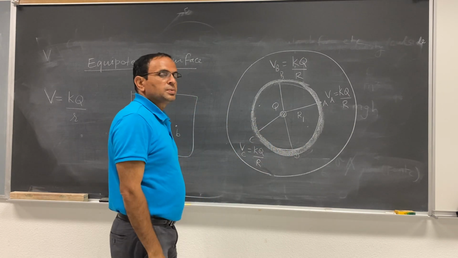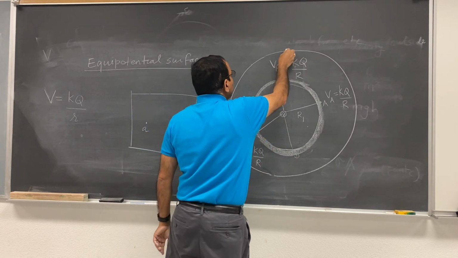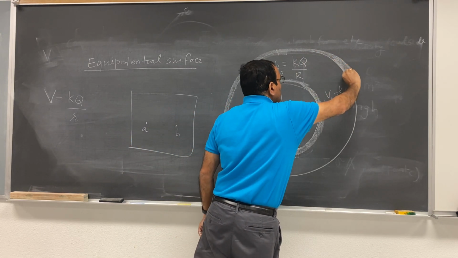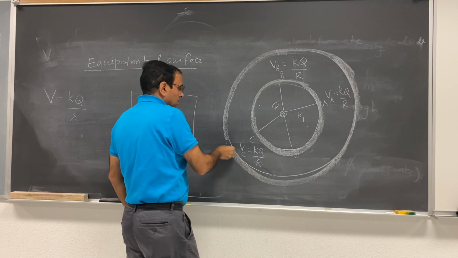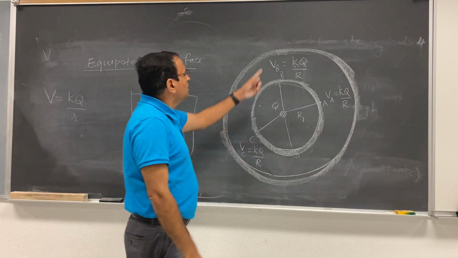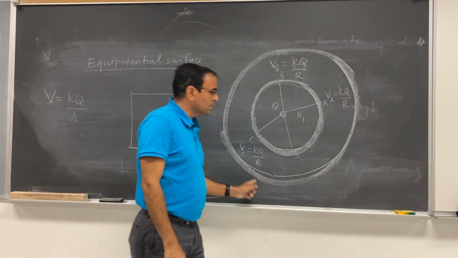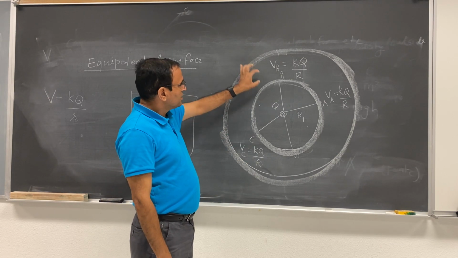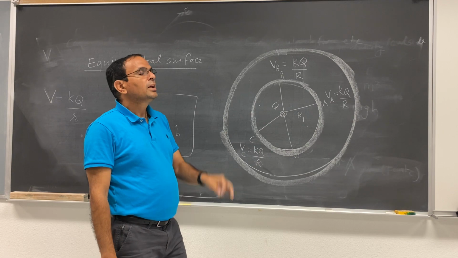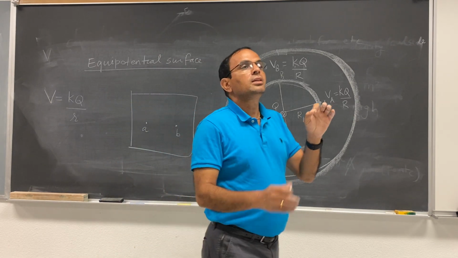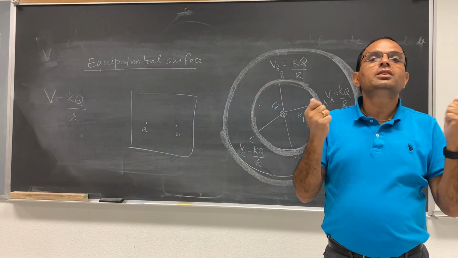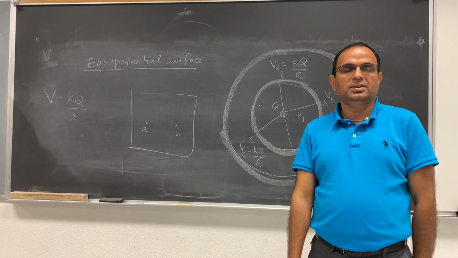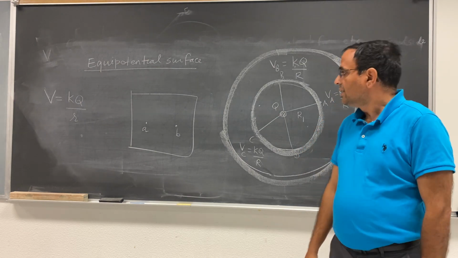Similarly, this surface is also an equipotential surface. This is also a sphere. If you calculate the potential here, there, everywhere, you get the same potential. That is why this is an equipotential surface, and this is also an equipotential surface. One important property is that if a charge is moving on an equipotential surface, no work is done because there is no potential difference. No work is necessary. That's the one point.